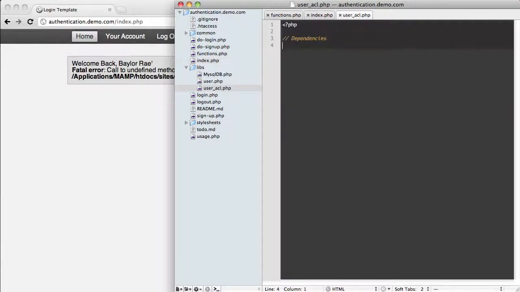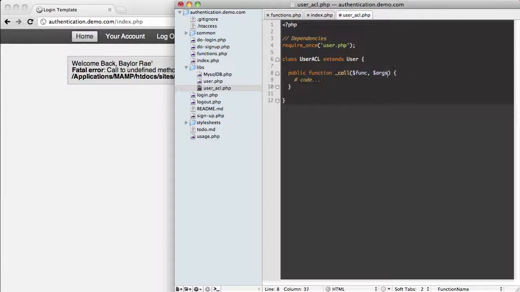Anyways, the way this will work is we're just going to make sure that we have our user.php class, because we're going to say class user ACL extends the user object. We might do this the other way around, but I'm thinking we might set it up where you have this user ACL, and this will have a function called call, like that.